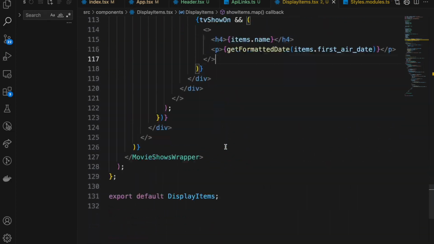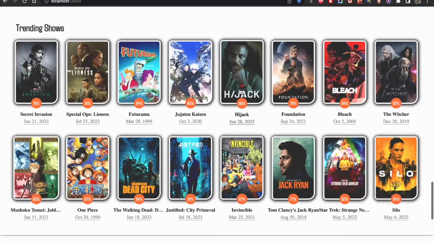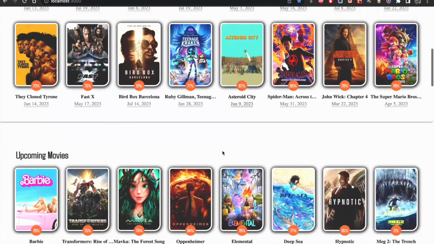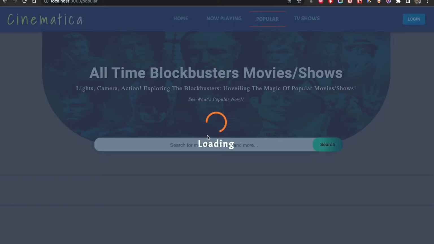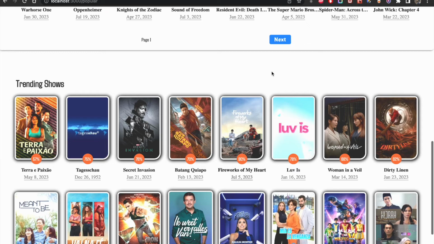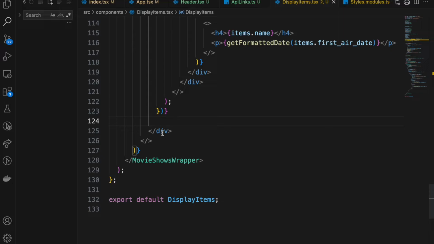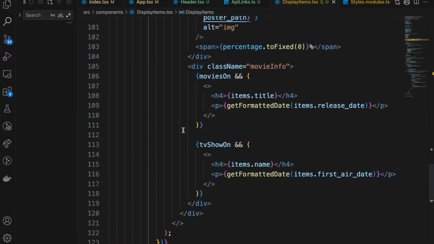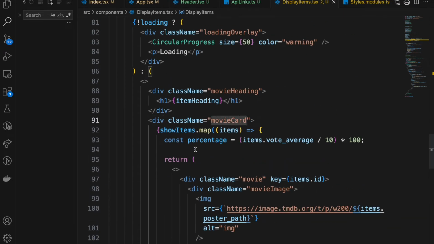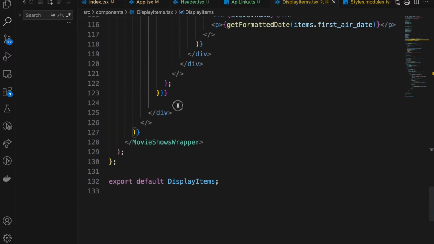But we still need to add buttons, because we are also showing the buttons on some occasions here. So let's add that as well. So after this we are going to come here, because that's still happening inside the movie class, so make sure you are inside the movie card. And here we are going to go show buttons.